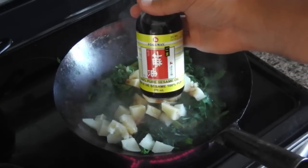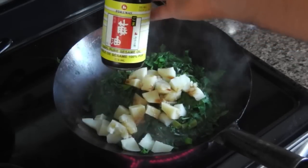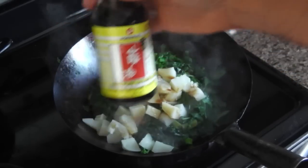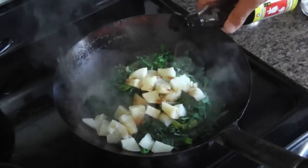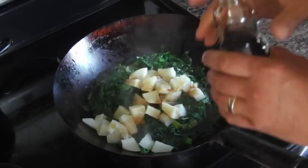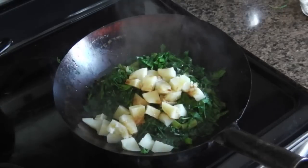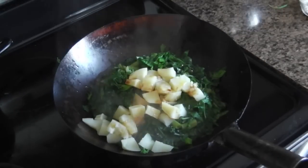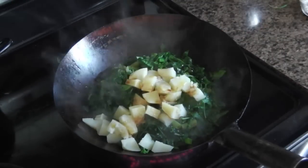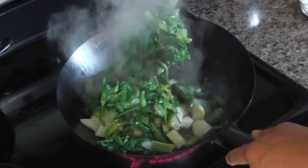If you've been trying to cook Asian style, this is no particular style, I'm no expert on this sort of thing, but if you're trying to get that flavor that is in the restaurant that you just can't seem to achieve, it's because you don't have sesame seed oil and you don't have 5-spice powder. So I know I like to do like 3 circles for this much food. And yes, it's oil, and yes, oil has calories, and I don't care because it seems to work fine for me. I'm in reasonably good health. All right, so I've added all that and tossed that around a bit.